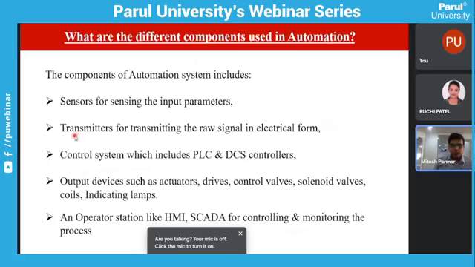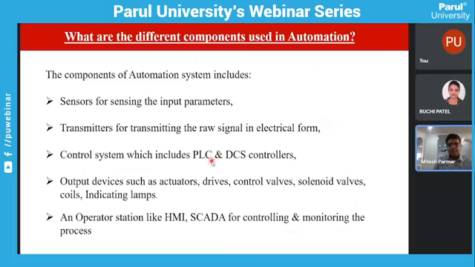So we'll require the transmitters, as well as after the sensors, we'll require our control system like PLC, that is our automated controller. The full form of PLC is programmable logic controller. I will show you the PLC later on. It is the automated controller that will do your automation process. You can say that PLC is the heart of automation. It will interface with the field instruments, and you have your user program that you have to transfer into the PLC, and according to sensor signals and according to the user program, it will operate the different field equipment that you have interfaced with the PLC.